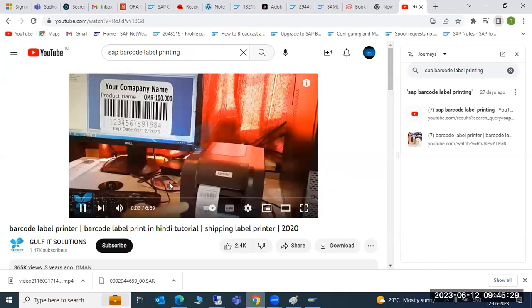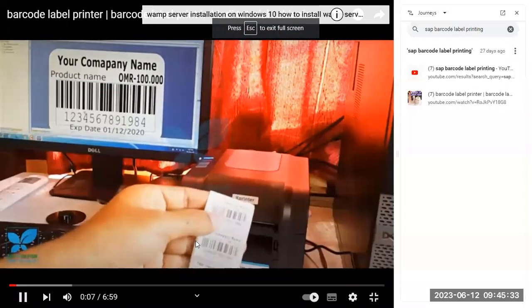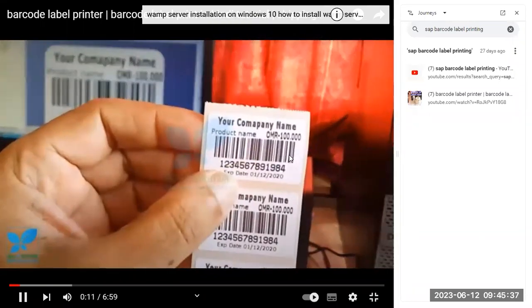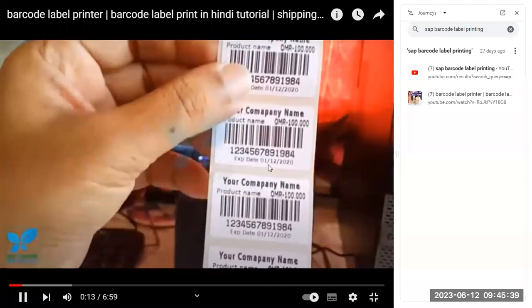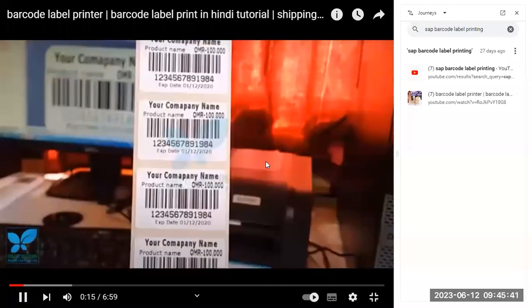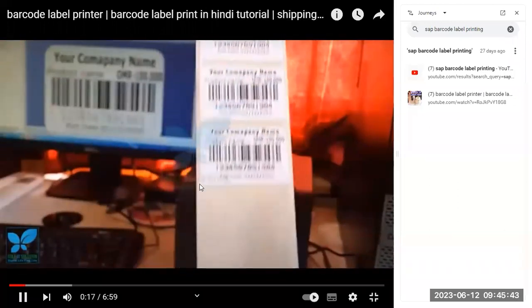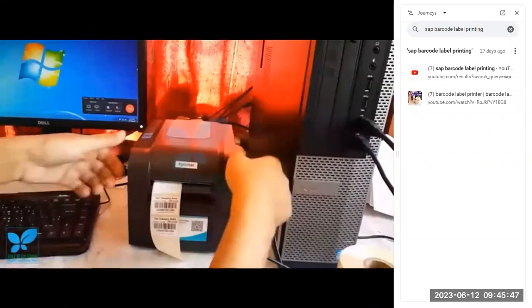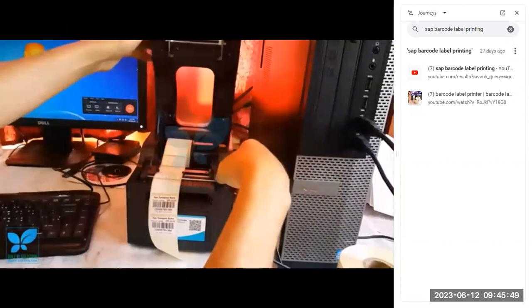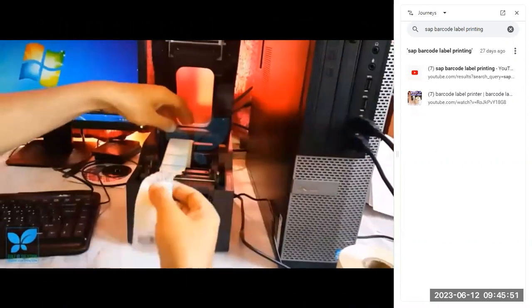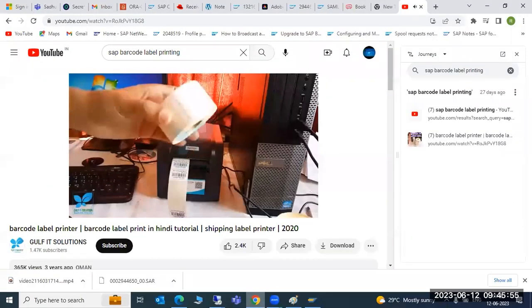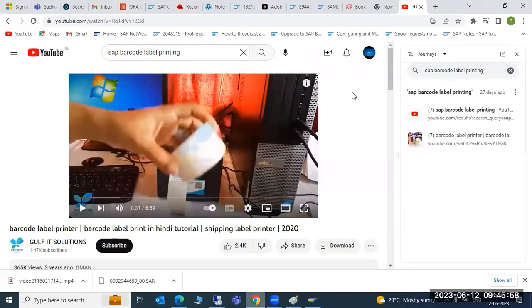In the back end, they will do the printing actually. See here how they are printing, how they are using the SAP system. They will print other company names, barcodes or scanner rates, everything from SAP. I hope you can see the screen, right? SAP will do it here. In the back end, the spool work process will take care of all this work.